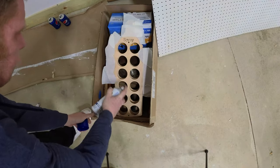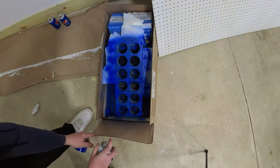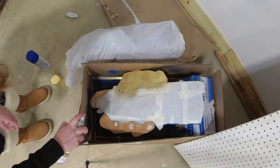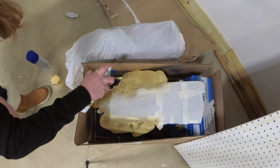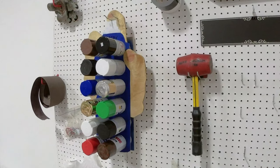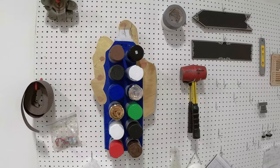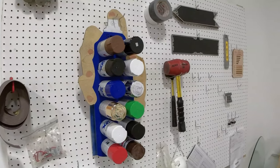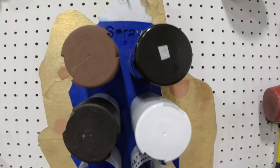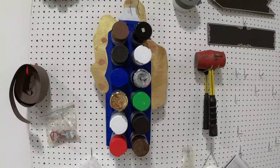Afterwards I decided to give it a spray — just to make it look a little bit better. My wife sprayed the gold on her hands and then went back and did the nails. This was the final outcome. It's pretty strong — just one-eighth inch plywood — and it keeps all the cans out of the way but easy to get to when you need it.